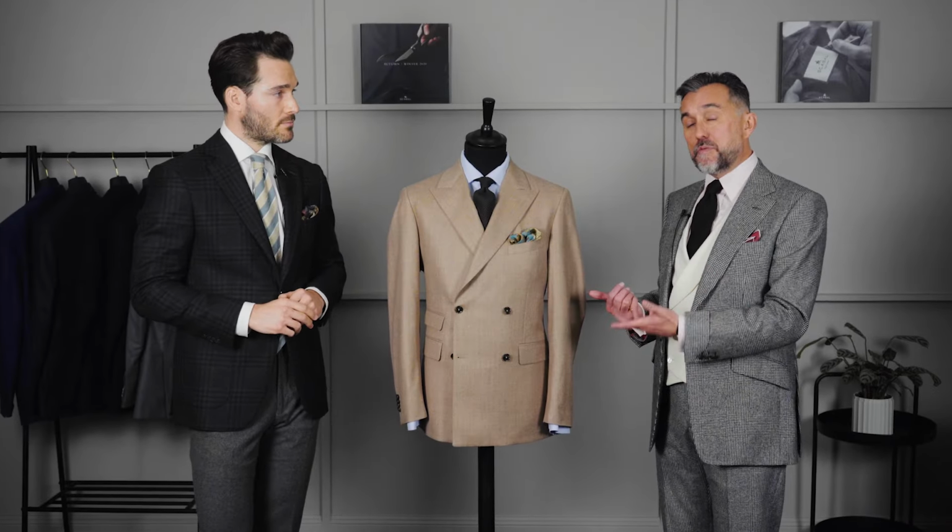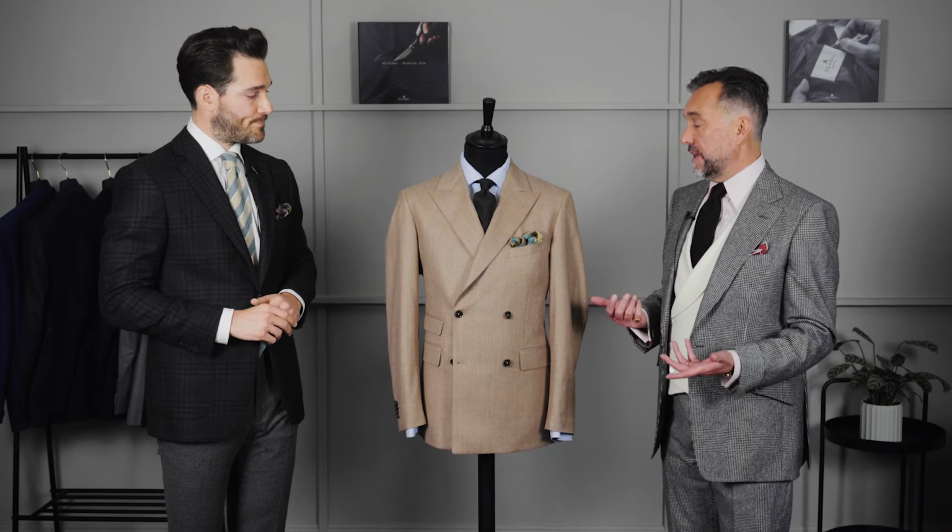What I like about this is that when you see most sports jackets in these sort of beiges and biscuit tones, they tend to look a bit countrified, whereas by making it double-breasted, it's a lot more urban. Yeah. This I think you'd wear in the centre of London with some grey flannels and some brown suede shoes and with a tie. You don't look like you should be in the countryside, whereas a lot of odd jackets are tweedy and tend to have that hint of country about them, whereas this is very much an urban look.